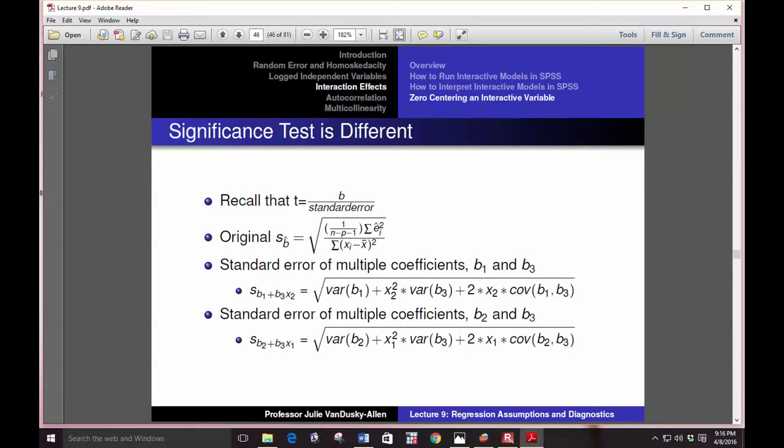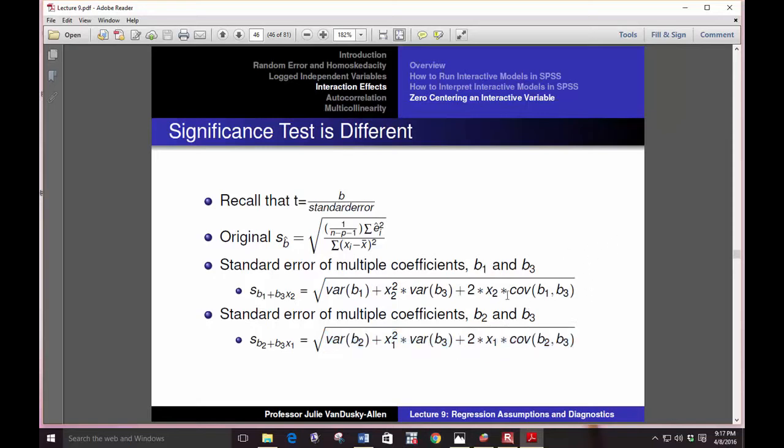We actually cannot tell from SPSS's output. Recall that when we determine if a coefficient is significant, we use a t-test. The t-test is just b divided by the standard error of b. Normally, this equation here gives us the standard error of b. Unfortunately, the equation for the standard error of b of two combined variables is different. This is the standard error of the coefficients b1 and b3, and this is the standard error of the coefficients b2 and b3.